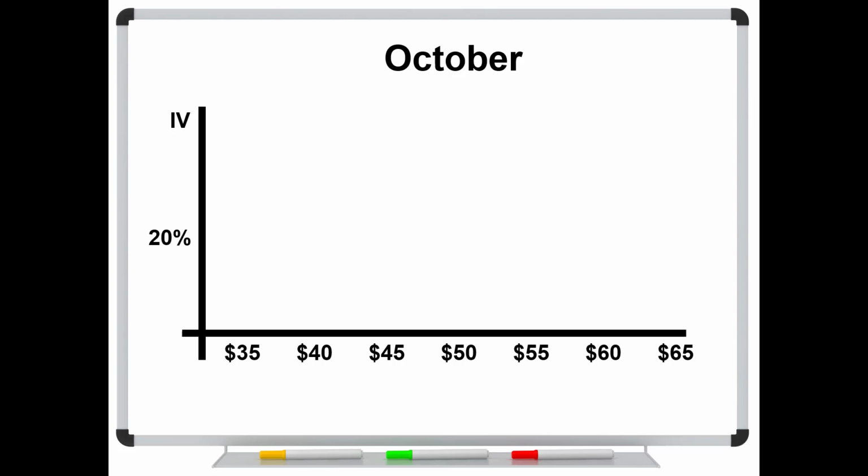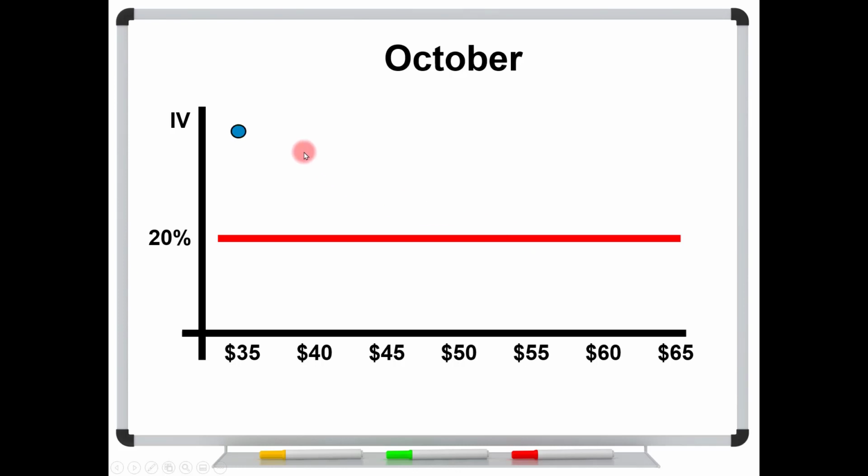For instance, what we're looking at is a particular expiration, let's say October, and these are various strikes. So we're going to take a look at what's called a vertical skew, or typically just called a skew curve. If the stock is trading at 20% volatility, theoretically, the 35 strikes should also be trading at 20%. So should the 40, 45, and so on, theoretically. According to pricing models, we always assume that all strikes have the same volatility. Well, in the real world, that's not true.